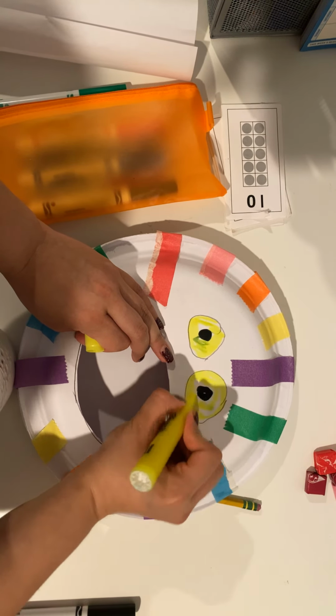So that's where you're going to take your piece of paper. You could use construction paper. I might color it in a little bit. I want my monster's teeth to be green because he eats so much candy. So I'm going to make big triangles because he's going to have pointy teeth.